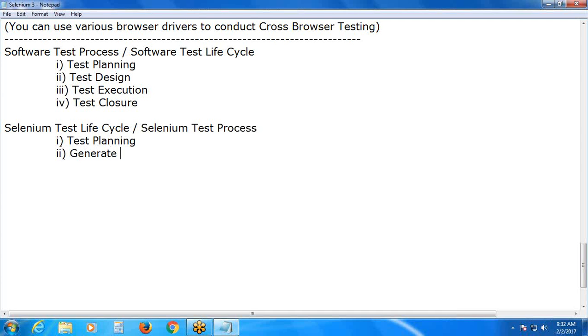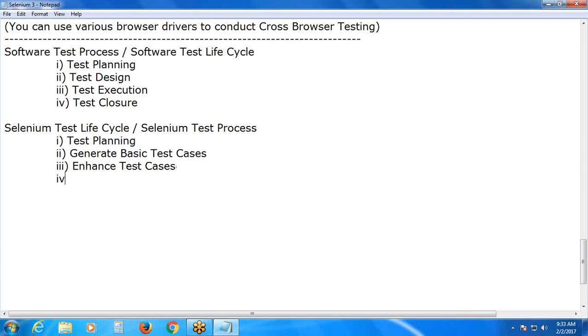Generate basic test cases. Next, enhance test cases. What is the difference between these two? I will explain. I think in this class I have also indirectly explained it earlier.